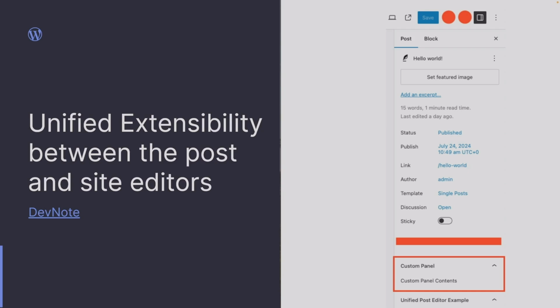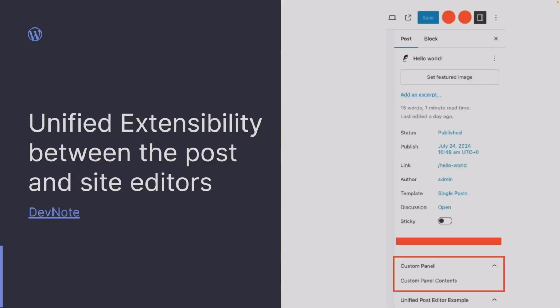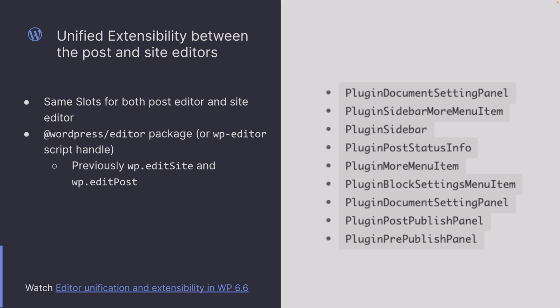So those elements have been unified, and we now have a new set of components that, when we use them, we can insert things in these panels, and they will be applied in both the site editor and the post editor. Those are available in this package in WordPress editor.